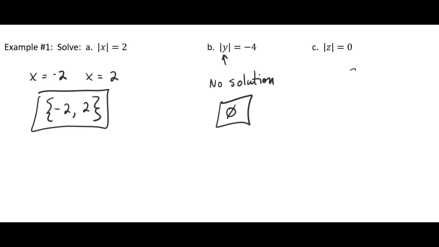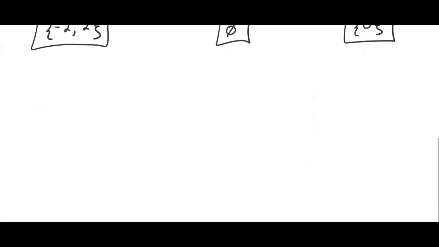Well, z could be 0. Could z be equal to -0? No, we don't really have a -0. -0 is just 0. 0 is not positive or negative. It's neutral. Okay, so you only get 1 solution in that case. So in some of our examples, we were getting 2 solutions. In part B, we got no solution. And in this one, we just get 1 solution. You can put it in set notation. I like it in set notation. Or they might just say the answer is 0, something like that. Okay, I think that's it for this one.